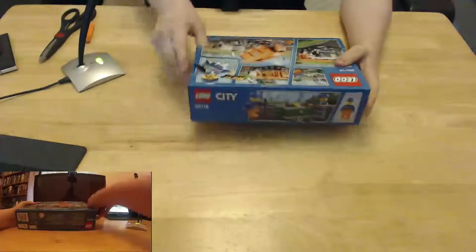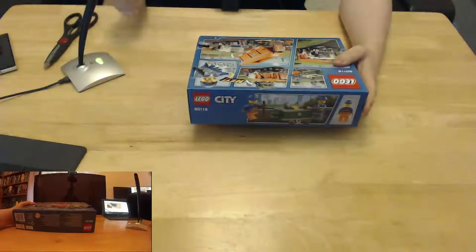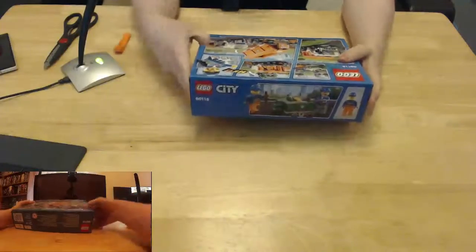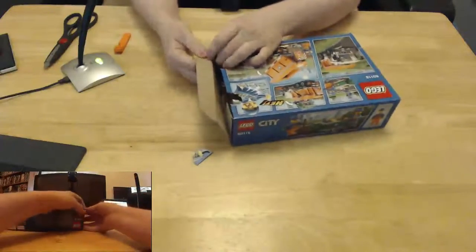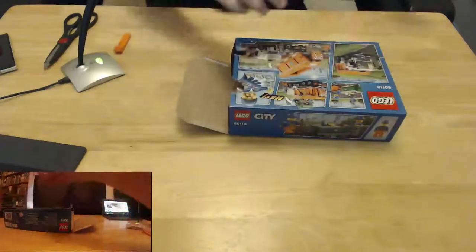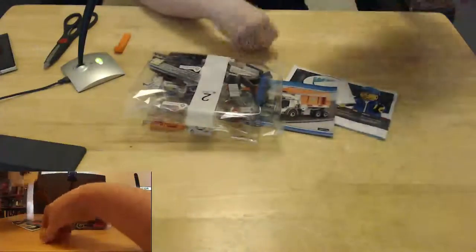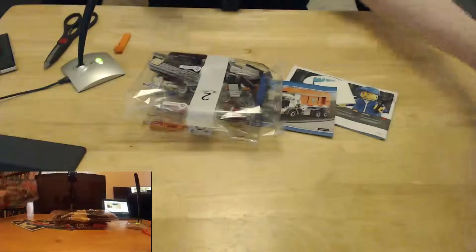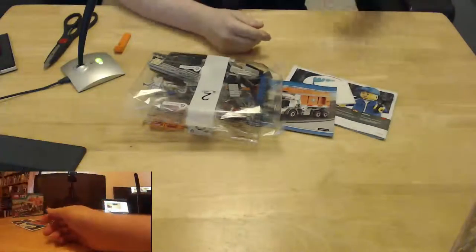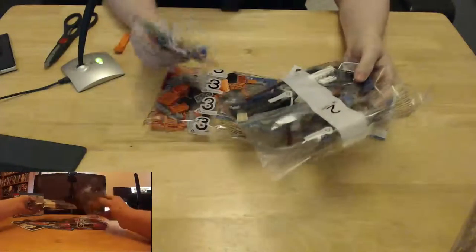As always, I've got my trusty scissors, the Morrt's Moments official scissors, and a trusty brick separator. We can't go anywhere without this. Get rid of the rubbish. Okay, so it looks like we've got a couple of numbered bags here. See, nothing else in there. And as always, that will be in the corner, so you can view that the entire time and see what we're actually building. So, we've got three numbered bags here.